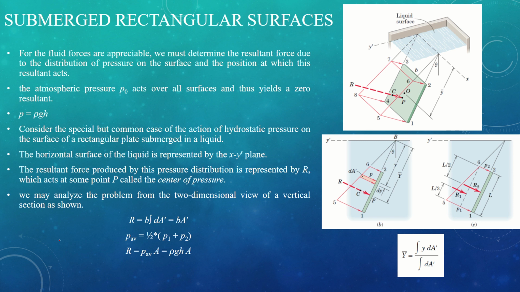Now, let's solve this problem. If you have a large rectangular surface or square surface and you put it in water, what will happen? This is something you have to understand. If your surface is very, very large, let's say you take 1 meter by 1 meter, an area of a square plate, and you put it in the water, then you're going to see two things.